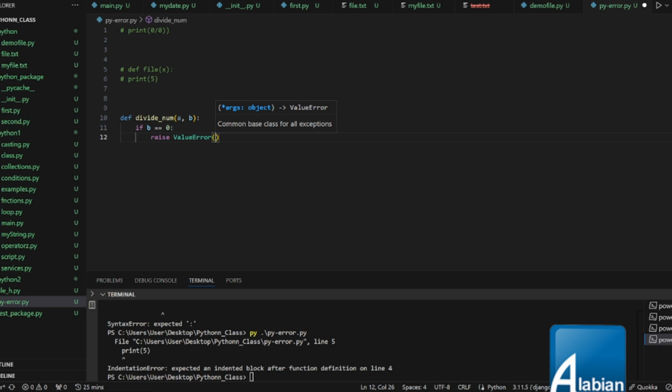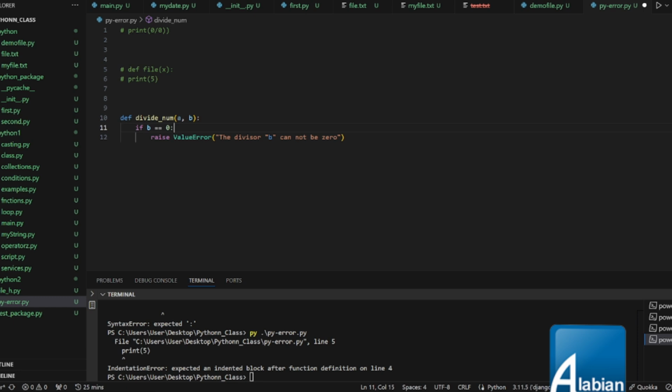So I'm going to pass in parentheses: the divisor B cannot be 0.